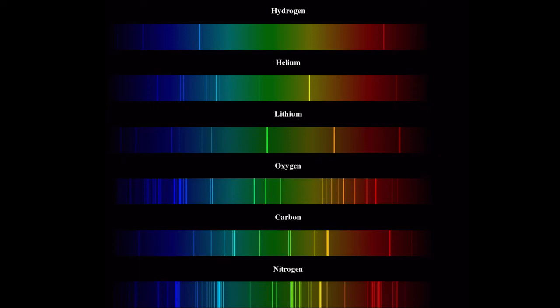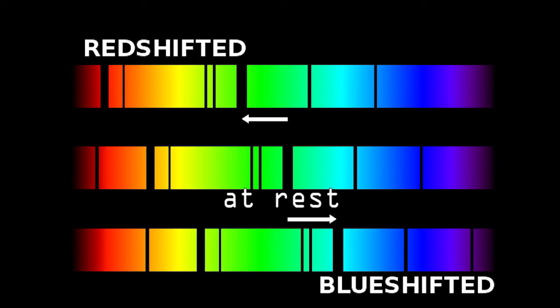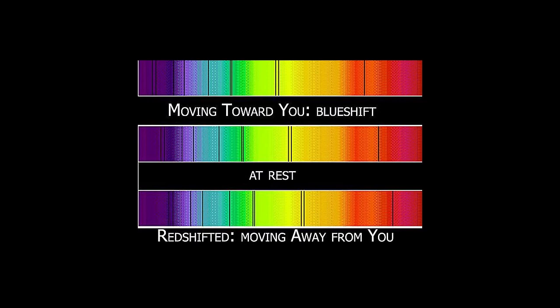So when we look at the object receding from us, the light coming off the object actually looks the same, but when we look at the spectrum of the object, we know how the spectral lines should look like of each element when the object is at rest. But when we see the spectral lines move towards the red end or the blue end of the spectrum, we can tell what the motion of that object should be relative to us for the spectral lines to move the amount it is moving. This happens for the same reason why the sound waves of our car were getting bunched up as it was moving towards us and getting further away when the car was moving away from us. This is what we call the red shift or the blue shift.